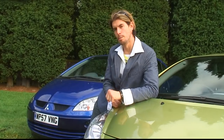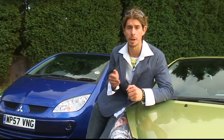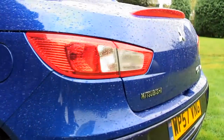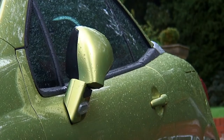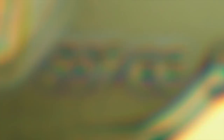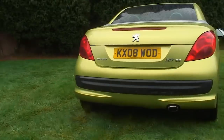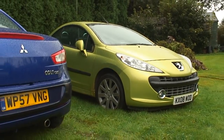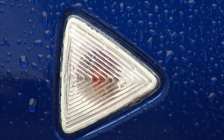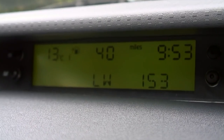These cars are very similar. Both are C-plus-C's — that's coupe plus convertible — both have very similar size engines, and both have excellent safety features. So which one is best? We picked out these two among the main contenders because Peugeot and Mitsubishi say they're top sellers. At first glance these two are very alike, but I do prefer the lines of the Peugeot. On the whole it looks sportier and more sleek than the Colt, which, if you ask me, looks like one of Bigfoot's slippers on wheels. But enough of the aesthetics — which one handles the best?